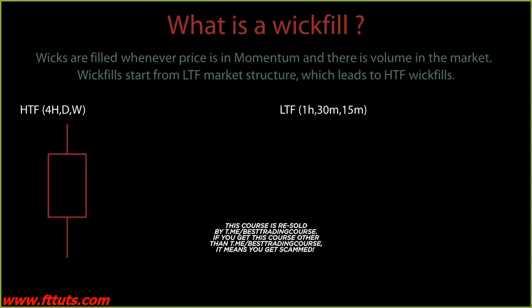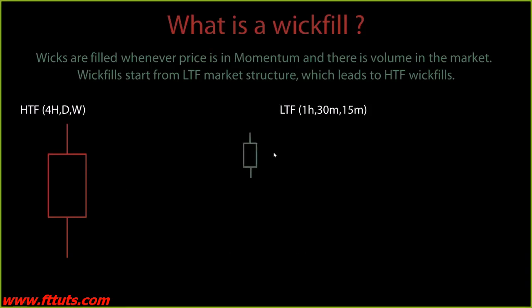So let's break this daily candle down into smaller time frames. Now we know there are 6 4-hour candles in one daily candle. So let's say the 4-hour candle started right over here. Right? The 4-hour candle was bullish. It went up, which means the daily candle went up to make a liquidity wick. Makes sense? I'm going to go really slow on this, and then I'm going to repeat it again.